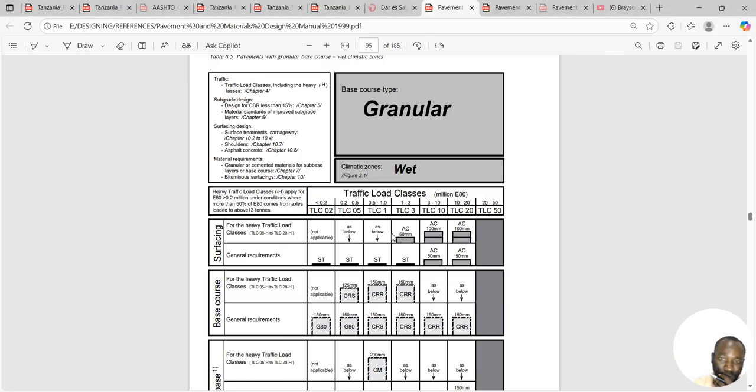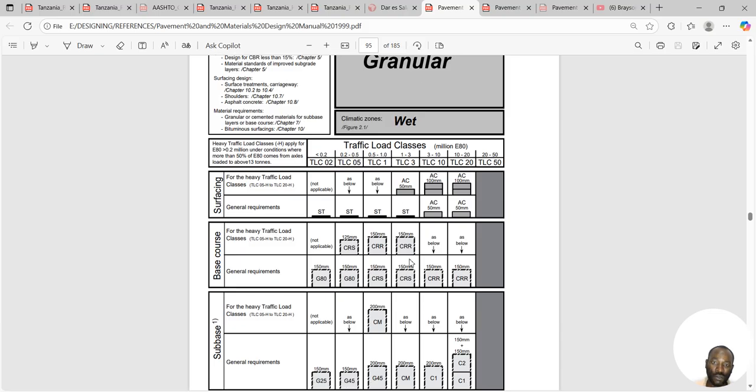If it is so, in traffic loading class 3 in wet zone, when we want to get the required depth of our pavement material, we'll go to general requirements.